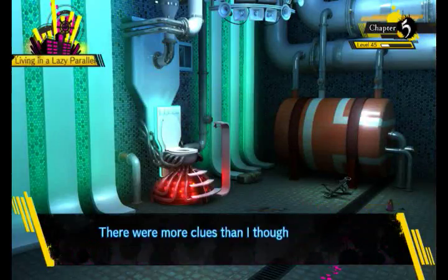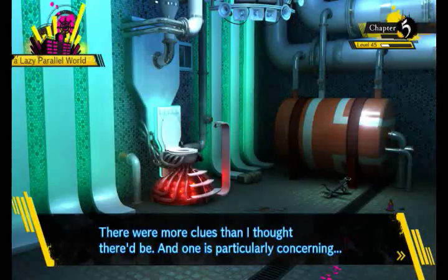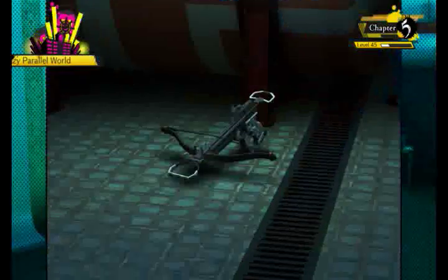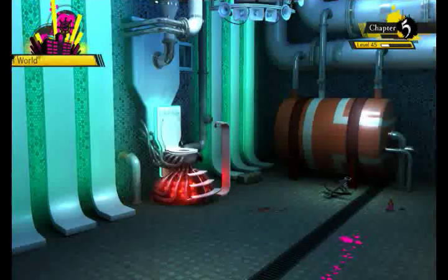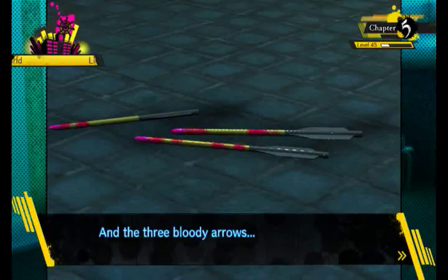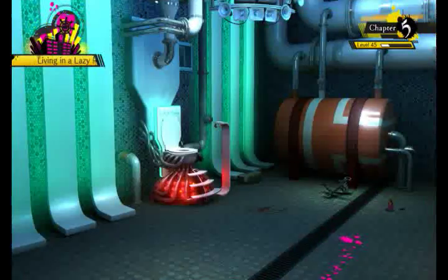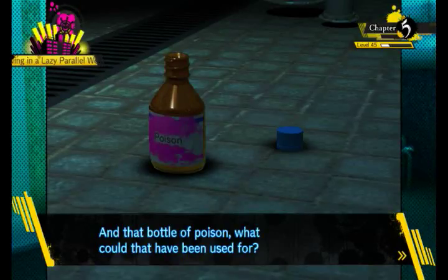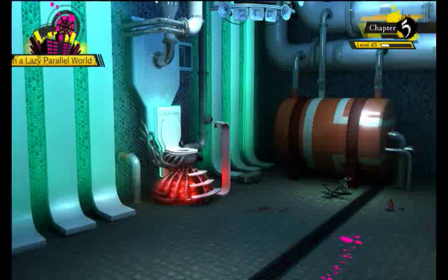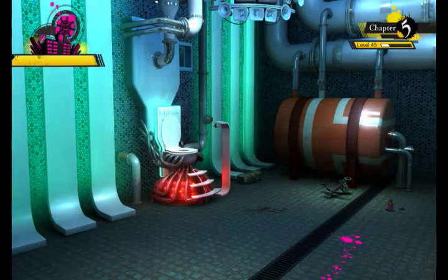Alright, I finished investigating the bathroom. There were more clues than I thought there'd be, and one is particularly concerning. Why is the crossbow from Maki's lab in here? And the 3 bloody arrows. Those arrows are definitely for the crossbow, but why are they all bloody? And that bottle of poison, what could it have been used for? There's still so much I don't know. This case looks like it's going to be tricky.